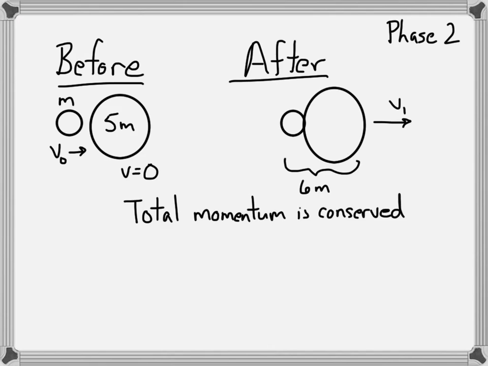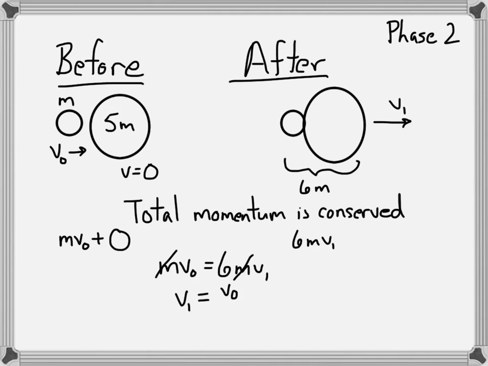So in this process, we can find the total momentum before and the total momentum after. I'm again getting ahead of myself. This is the total momentum before the collision, immediately before. This is the total momentum after the collision. I set those two equal to one another, and I solve for v1. And I get v naught divided by 6, but we figured out what v naught is in the slide before. That's just root 2gh. So the velocity of this blob right after the collision is root 2gh divided by 6. And that's the answer to part A for problem number 4.